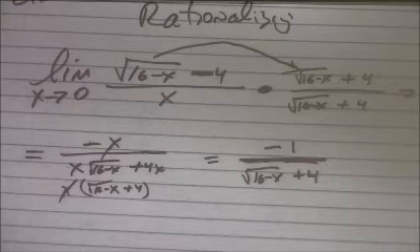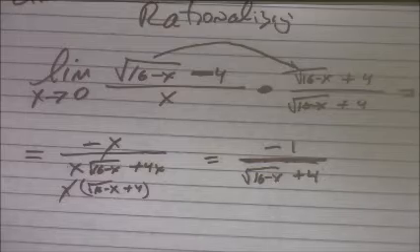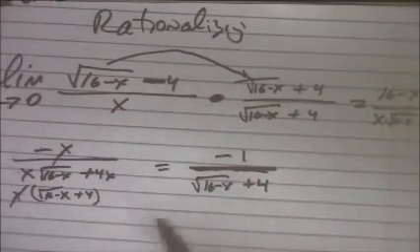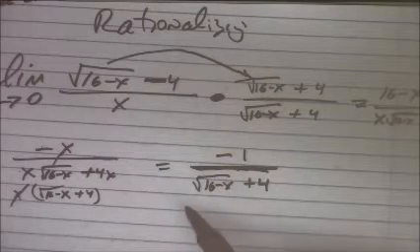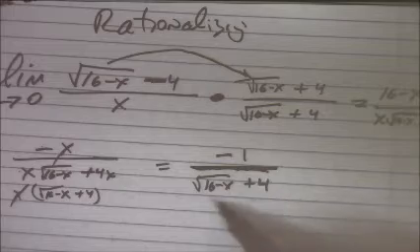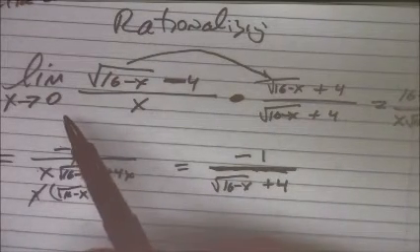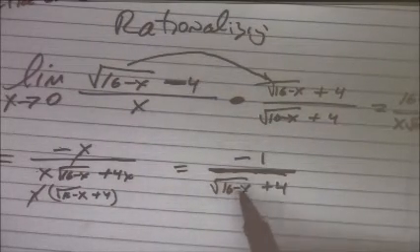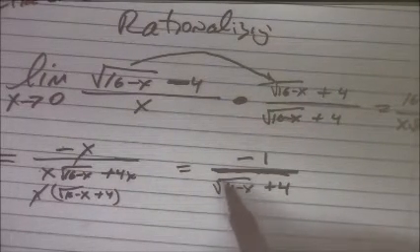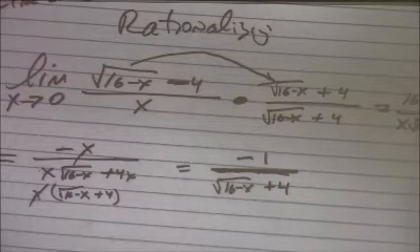We have a square root on the bottom. Usually rationalizing, and all the times that you've done rationalizing before, it's been for the purpose of getting rid of a square root on the bottom. Here the purpose is different. The purpose is to get the denominator to be something where 0 will not make it undefined. If I were to put 0 in here right now, square root of 16 is 4, and 4 plus 4 is 8, I get negative 1/8.